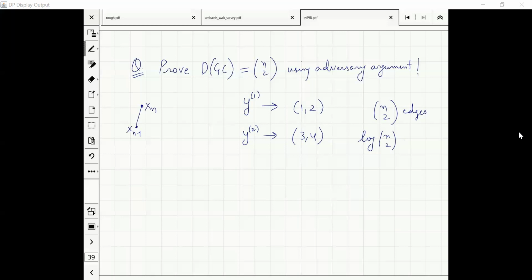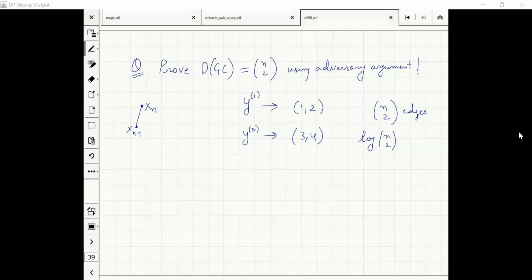And again, the important point is that if you are going to say input by input, this is going to be difficult. You should think of it as an adversary argument. Think of someone giving you some edge, and how would you reply to it? You don't want to construct an input in the beginning. You want to construct the input slowly, depending on what queries are asked by the algorithm. You are the adversary.